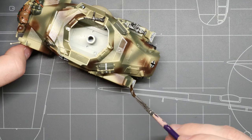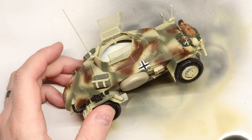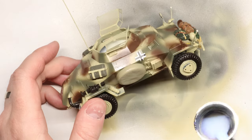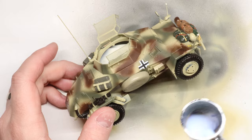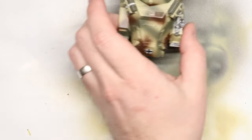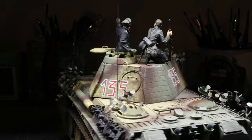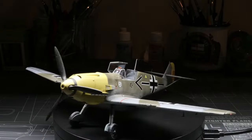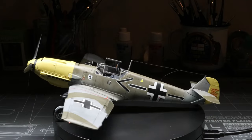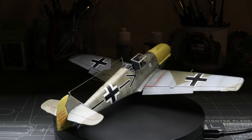Once you're happy with how all the decals have settled and they're looking good, let everything dry completely and then spray on another gloss coat. Once that gloss coat is cured over your decals, you're all set to move on to weathering without any fear of messing up your work. I hope you guys liked that little crash course on decal application. If you stick with this formula, go slow, take your time, trust your products, you're going to get the hang of it really quickly. And then you can start taking on difficult textures and shapes — all sorts of fun stuff. If you'd like to carry on with our next lesson and learn how to weather up your model once the decals are all set, you can do so right here.